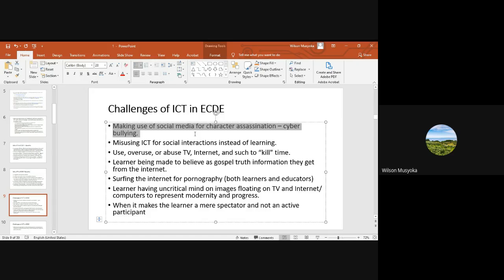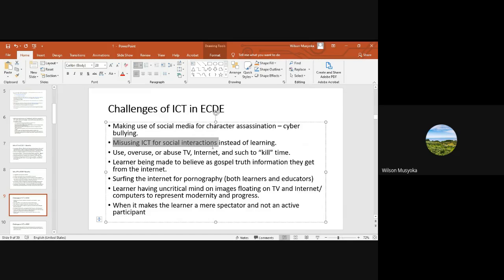And when we are talking about early childhood education, we are talking about the children who are under the age of 10. And at that time, their self-esteem can easily be affected. So that is something we need to really protect.